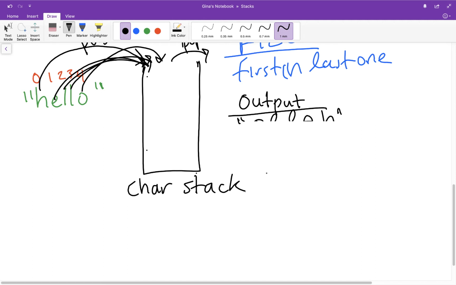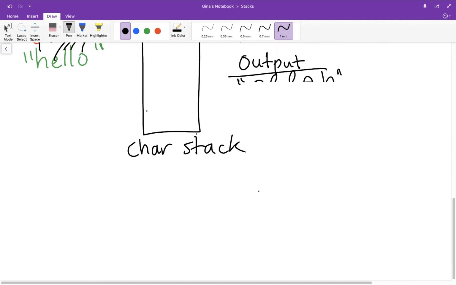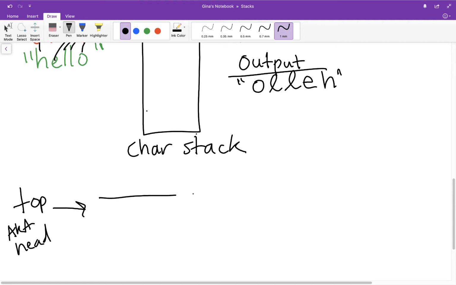So you can draw it either way, but just for helping you visualize what's going on here, I'll make another drawing down here. And I'll say our top of our stack, aka the head of our linked list, is going to point to, say, the beginning of a horizontal stack, okay?